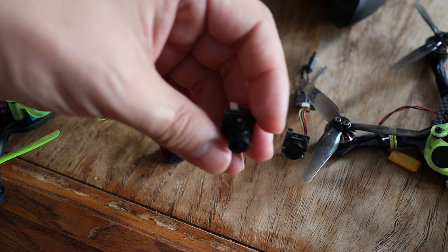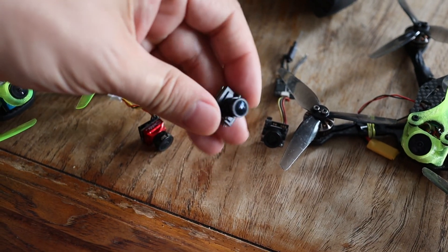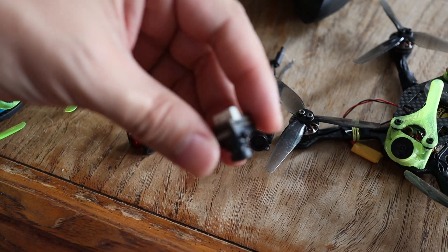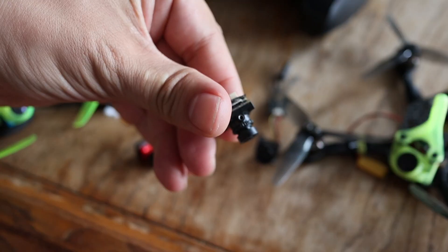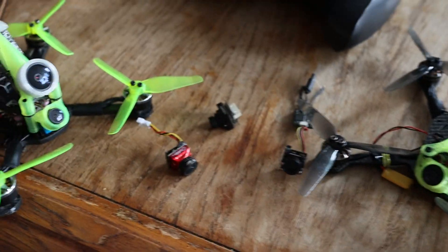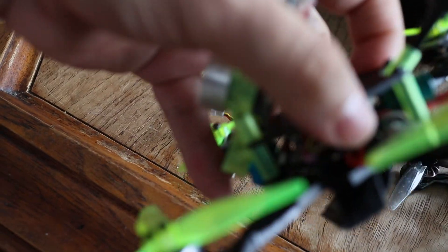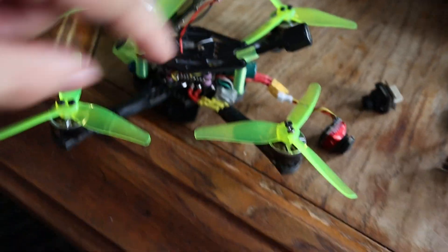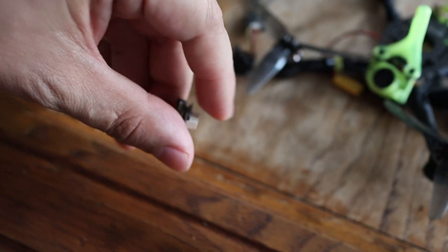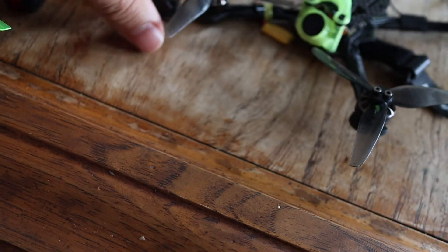I've tried the Baby Ratel Nano 2 as well. These are all nanos, and it looks nice and I like it, but it's got extra stuff on the back that makes it take up more space and gets in the way. That's another thing that's nice about the Phoenix 2 Nano — instead of having something that sticks out, it's a little bit flat and pointed up, so they don't stick out as much and it's easier to fit nice and tight.